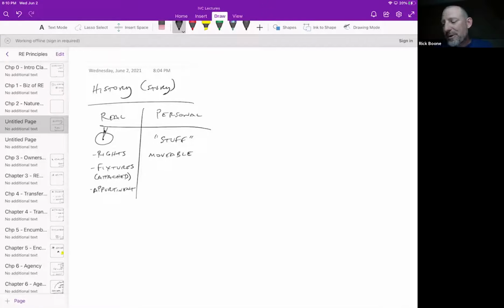And this is where you really come in and you're like, wait, I grew up speaking English and I've never heard that word before. The word appurtenant is not a normal conversational word. What it means is that it goes with the land. So you might hear a term that says something like, in this house, there is a fixture, a chandelier that is a fixture. It's attached. Or a chandelier that is attached to the property. That means it's a fixture. It goes with the real estate.